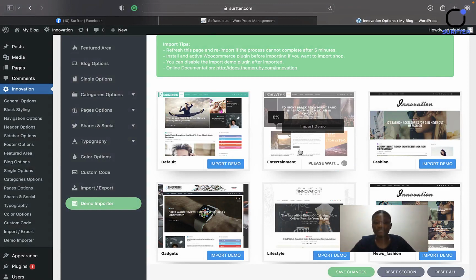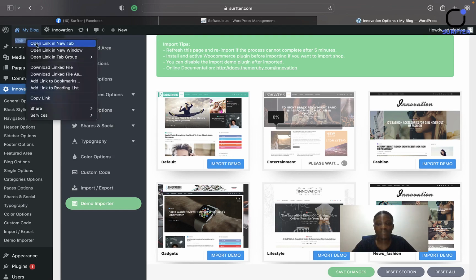Now guys, another vital piece of information is that when you are uploading your demo, make sure your internet connection is very strong, because if your internet connection is not strong, you will not know if it is updating. Just like you can see now, mine is on 0 since. So if you are facing this challenge, what you can do is open the front end. That means the site itself, it is called the front end. Open the front end in another tab, and check if the demo has been installed.